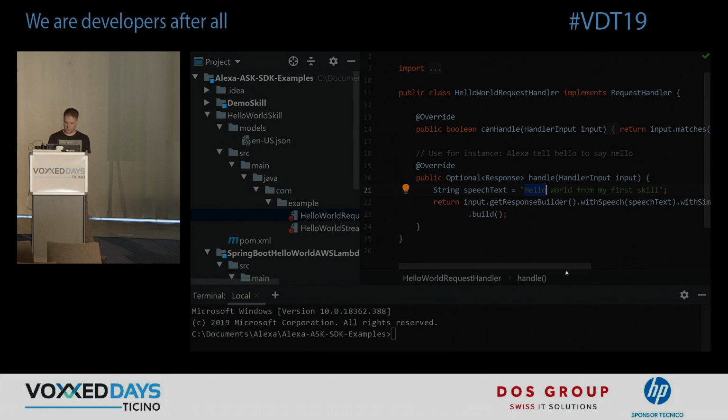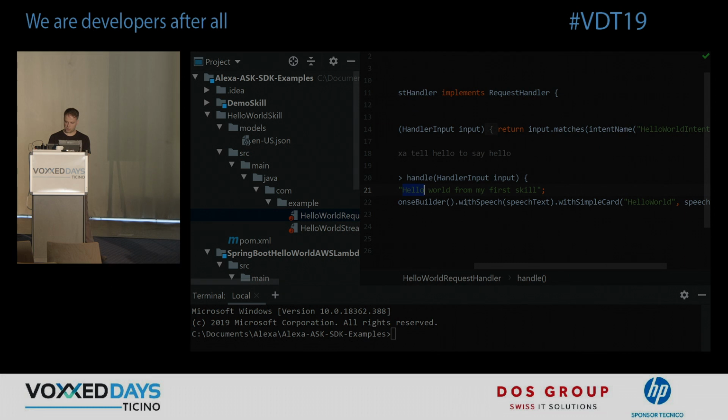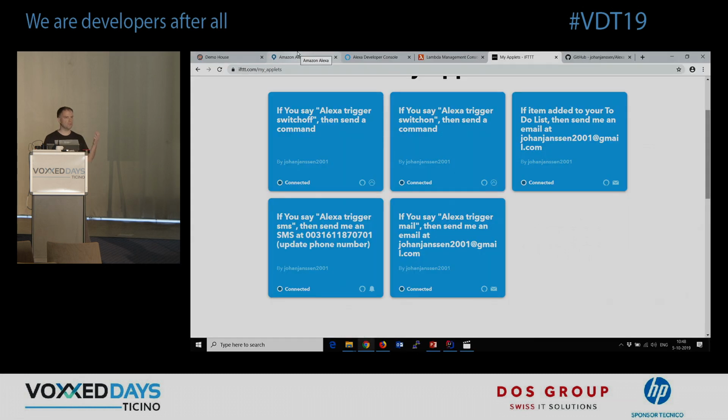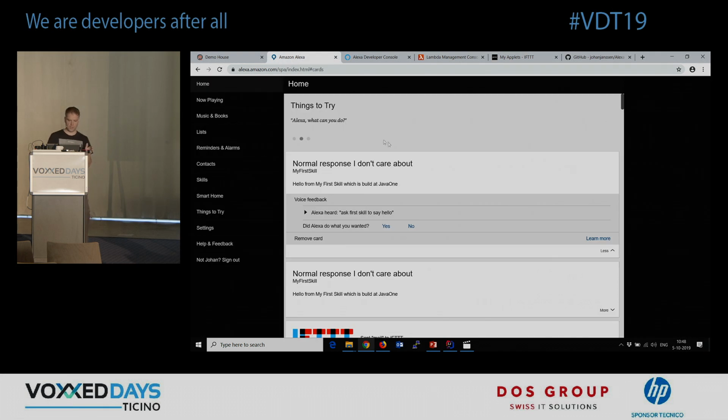And the card thing which you saw here, so speech is basically the stuff that's being returned as speech by Alexa. What Simple Card does is it gives some more information. Some devices have a UI with it. If you have the Alexa tablet, you can use Alexa with it, and it also displays information. So here, I can see alexa.amazon.com. I can see more or less the same information.